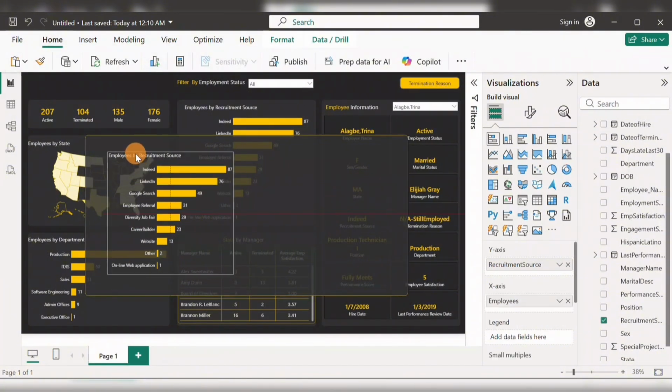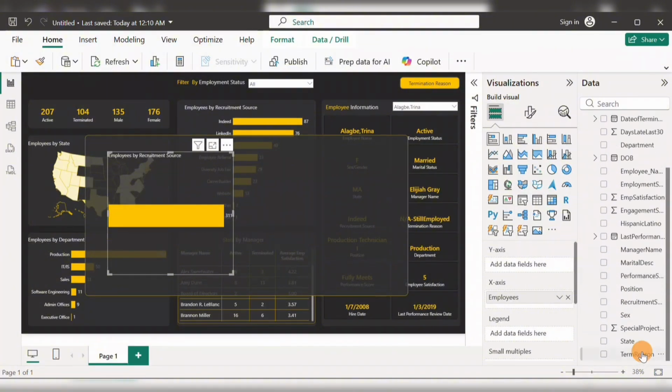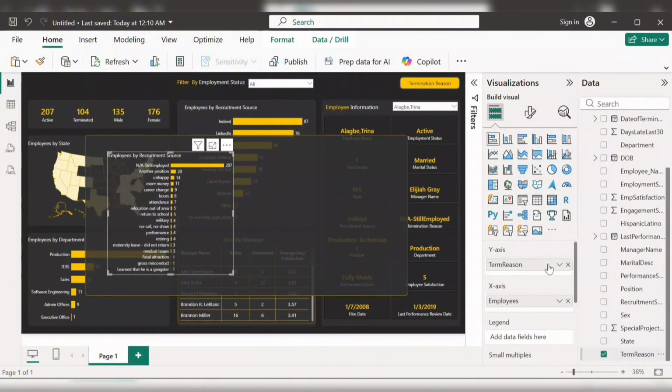Now let's work with this. We want to have the total number of employees by their different termination reason. What we have here is employees by recruitment source, and the recruitment source is on the y-axis. I'm just going to remove it by clicking on this X, and then I'm going to drag and drop the termination reason on the y-axis. But what we want is a column chart and not a bar chart.